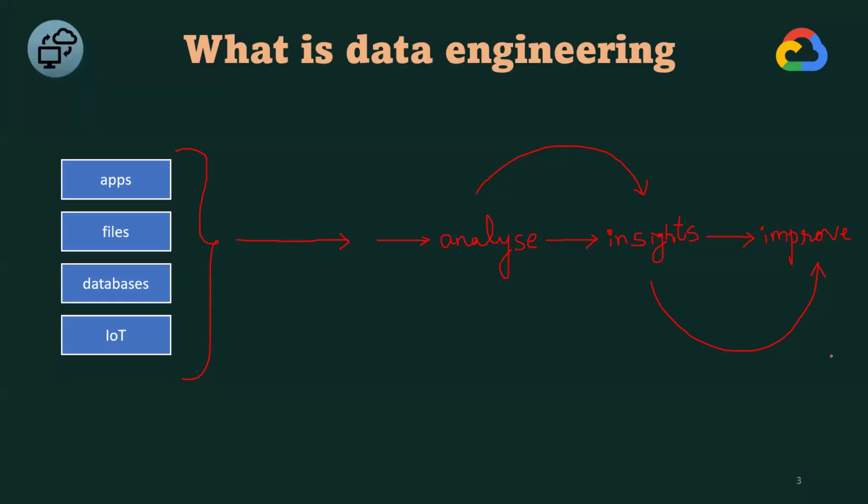In data engineering, we will have multiple data sources. We try to understand and analyze them, get the insights and improve the business. But try to understand this, guys. Whatever data I got from the multiple data sources, do you think this data is directly usable for the analysis purpose? No. Do you think the data we got from the sources is directly usable for data analysis? No. We cannot directly use this data.